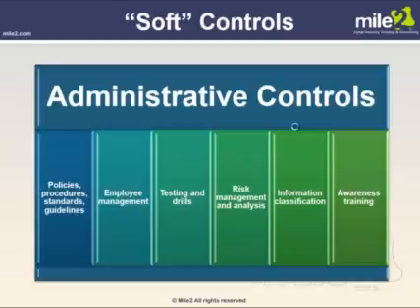Risk management and analysis. You have to, of course, figure out what you're actually at risk of. Information classification needs to also be taken into account, and this basically kind of goes into, how sensitive is the information, and are we giving it classifications such as internal, private use only? Are we giving it secret, top secret classifications, and so forth, right? Are we giving it labels and so forth or whatnot? And of course, through the process of awareness training, which companies are starting to do more and more of, which is definitely great for combating the social engineering attacks.